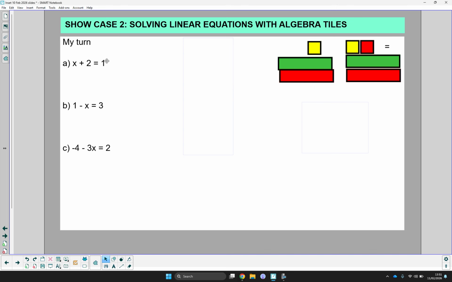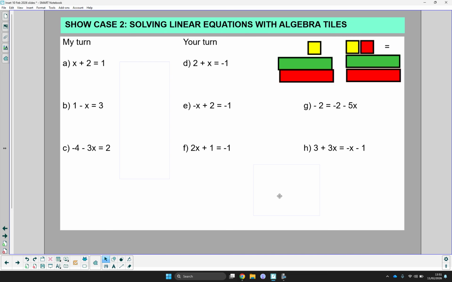And these would be the types of examples that I would be demonstrating to the pupils, getting straight into the negatives, because the tiles lend themselves to it naturally. And then I'd be getting pupils to do questions like this. So if you have that website in front of you, you could do those, or if you have some algebra tiles, you could go ahead and try those.